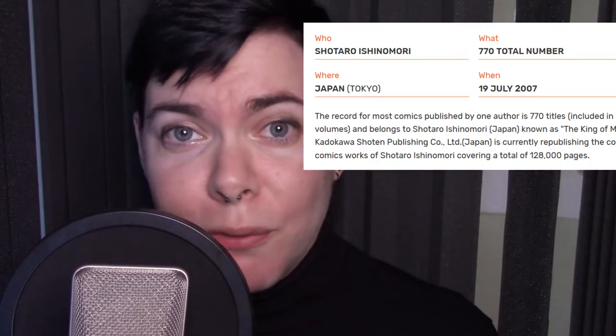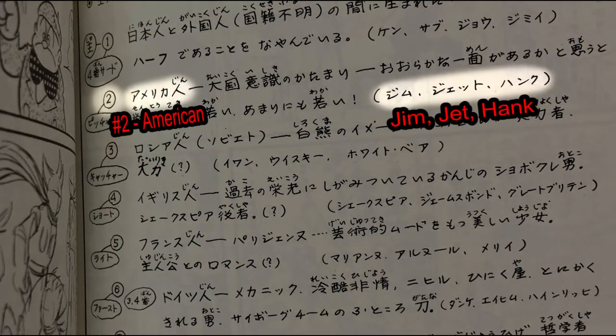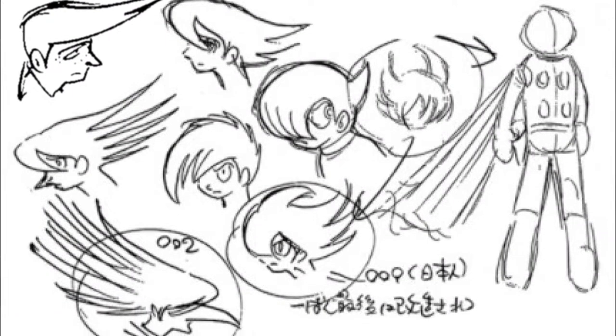One of Tezuka's fans turned assistants was the legendary Shotaro Ishinomori. If Tezuka is the god of manga, Ishinomori is the king of manga — he's currently the world record holder for most published comic book pages in one artist's lifetime. After traveling the world and reading a bunch of science fiction novels, he was inspired to write the story of an international team of humans who were kidnapped from their daily lives and forcefully turned into cybernetic weapons of war. Ishinomori was an avid film buff who combined his love of film with his character designs. For the American character who goes by the number 002, he considered names like Jim, Hank, and Jet — and if you're thinking those are all names of James Dean characters, yes. After consuming West Side Story and a bunch of James Dean movies, Ishinomori combined the Jets gang of New York City with the whole vibe of James Dean, naming the character after Dean's character Jet Rink from the 1956 film Giant.